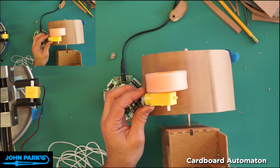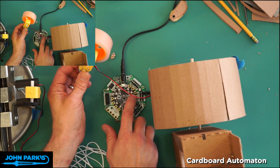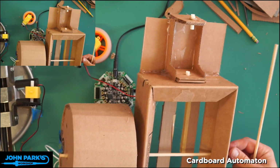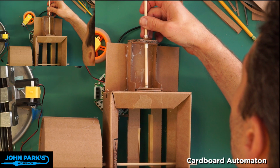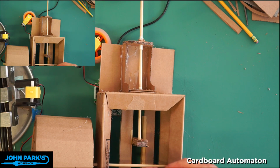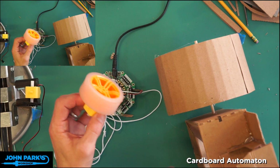Okay, you know what I'll do? Let me stop this. Let's put our follower back in. Turn that off, so that we actually get the motion we're looking for. So I'll take that off of there, run through my little straw bearings. And now we'll pull this out and put the cam on. What direction am I rotating? I gotta refigure that, so I know which way to flip the cam on. How about we'll do it like this?